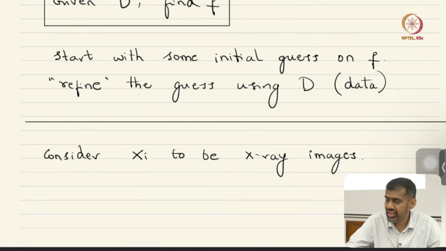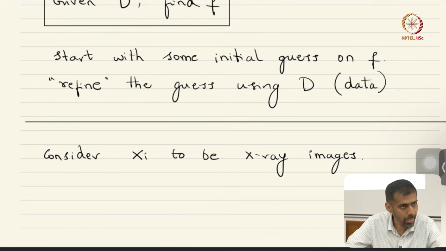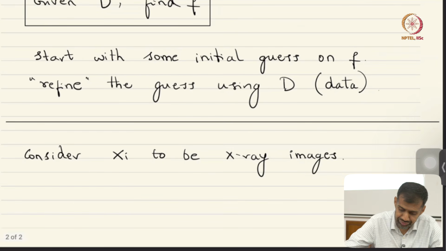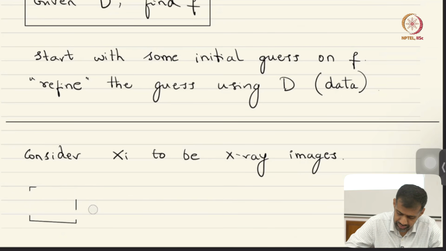Now in the case of X-rays, you imagine each X-ray image as a vector. I will tell you how to imagine each X-ray as a vector. For abstraction's sake, let us say that each of these X-rays is a vector. Now, I will concretize it right away so that you have a better image of what I am saying. So this is an image, right, an X-ray image. What is an X-ray image? Hold on.